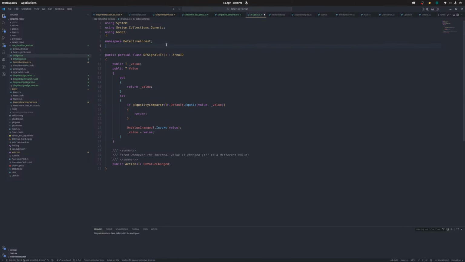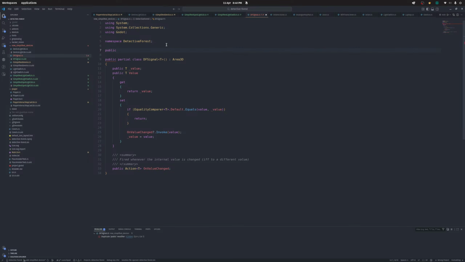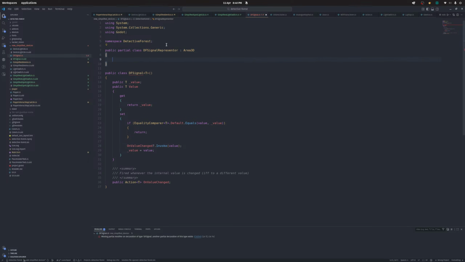Yeah, this is actually fine. Godot hasn't messed us over here too much. Now we can do something. Now we can say exactly. Remove this. Okay, and this shouldn't be an Area 3D. Public class. Okay, df signal representer. Okay. And now this is an Area 3D. Right, and yeah, okay, now this is fine.